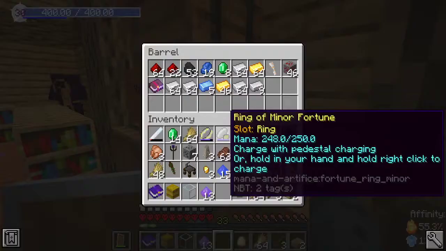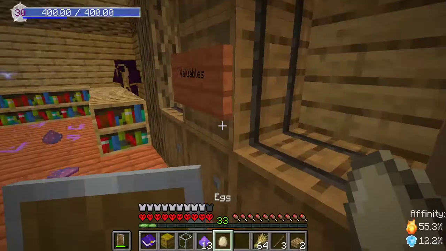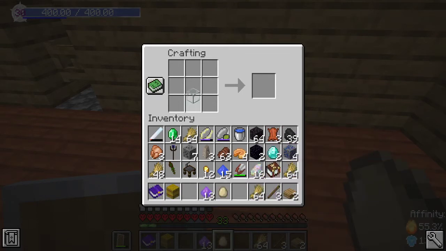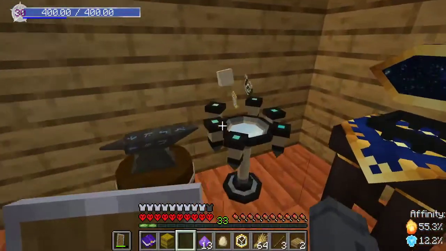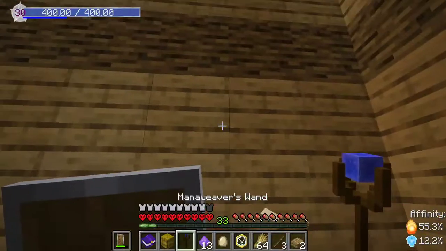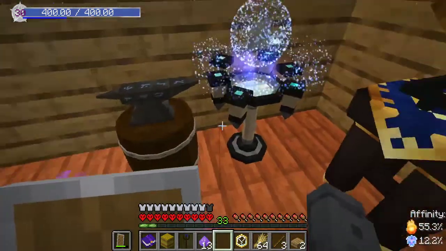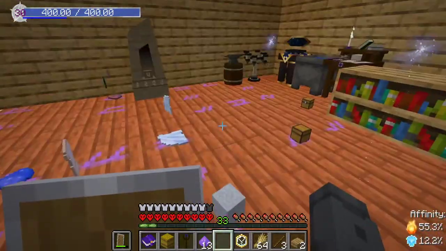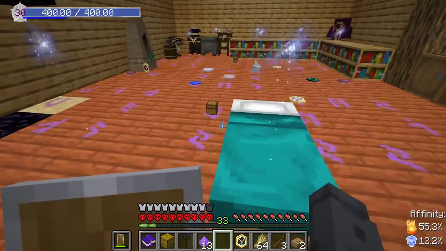So I need gold. And then I'll quickly make this, which I believe is a square. That chicken will one day die. Now all I need is a feather and an ender pearl, plus the foci.